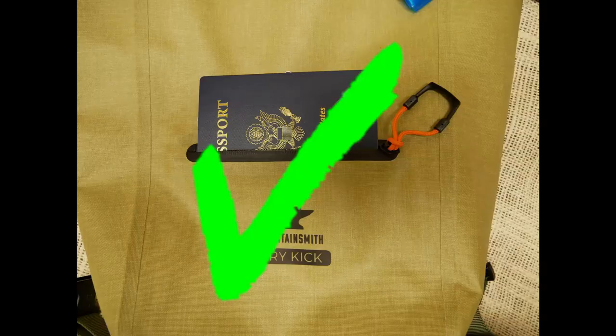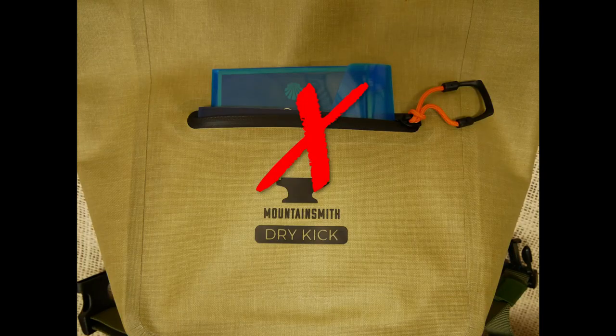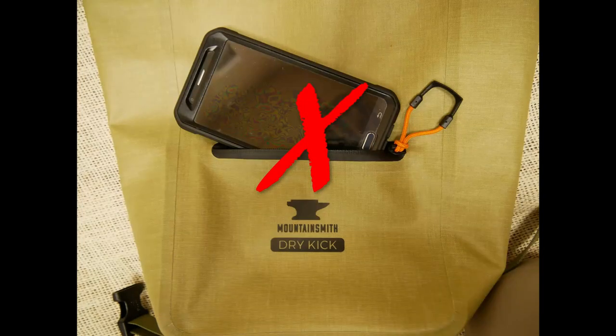Now, this is pretty flat storage. You're not gonna get a whole lot in here. I've got a passport, for example. If this bag is stuffed, this front pocket isn't gonna get a whole lot of use.